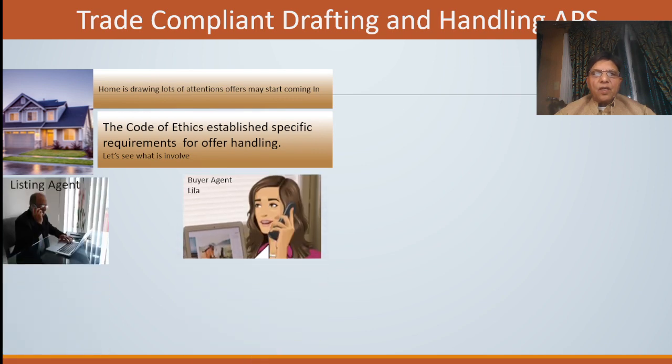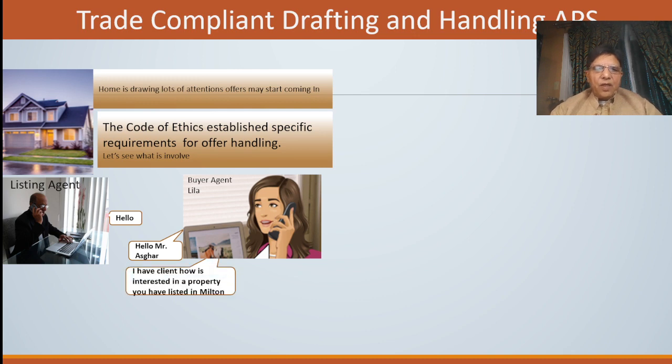Let's look into those. We will be discussing three different scenarios here that you may come across, as Mr. Javed is coming across those scenarios. The first scenario is that this lady, Laila, the buyer's agent, picks up the phone and calls Mr. Javed. Hello, Mr. Javed. And Mr. Javed replies, hello, yes, Miss Laila, how can I help you?